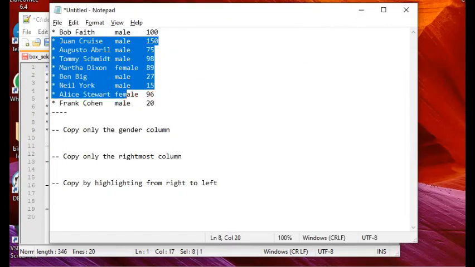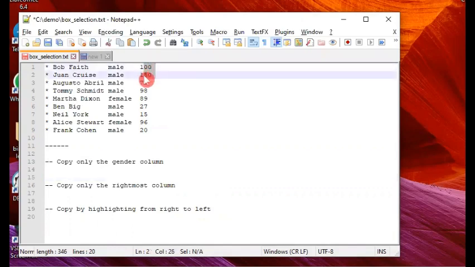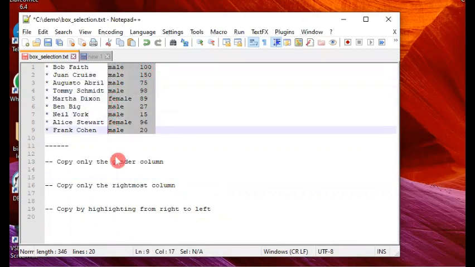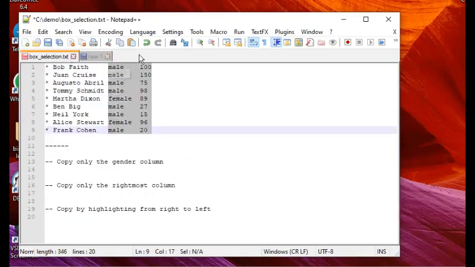Okay, so I'll bring back the Notepad++. Copy by highlighting from right to left. So I'll put my mouse position here, and then before that I will press the Alt key. Then I will now move my mouse to highlight. See, I'm highlighting from the right to the left. You can see the cursor, it's blinking for the whole set of records. And then I will do Control C, then come here. Remember, I am copying two columns, the gender and this numeric value over here. So when I click on the new file, I paste, it nicely pastes the values as if this was a spreadsheet like Excel.